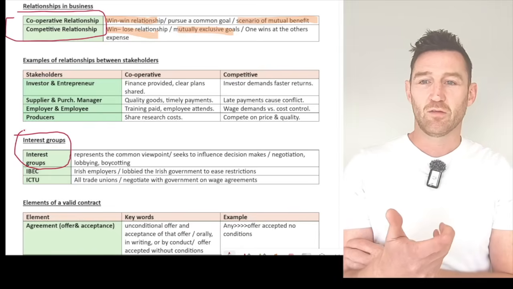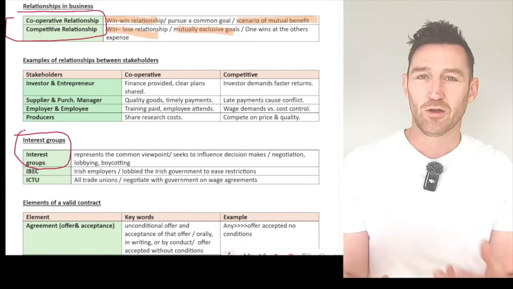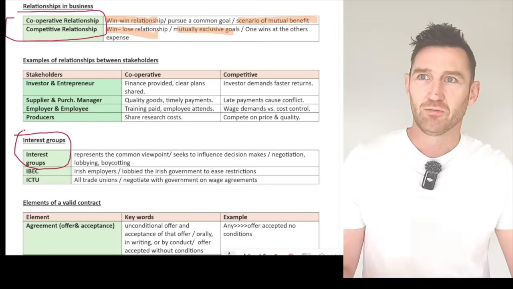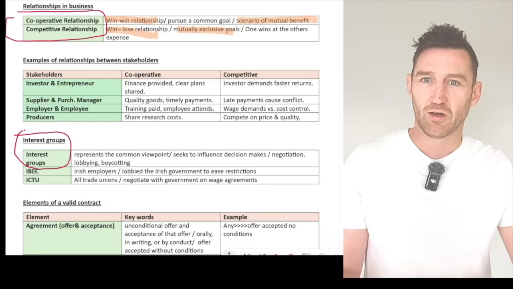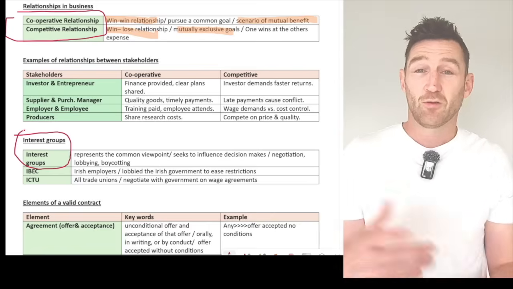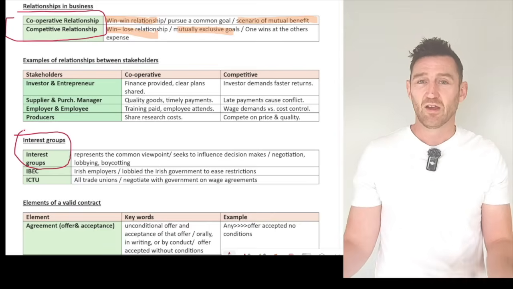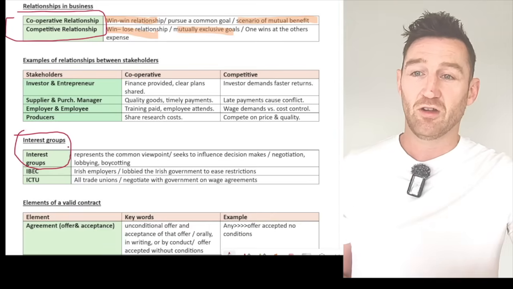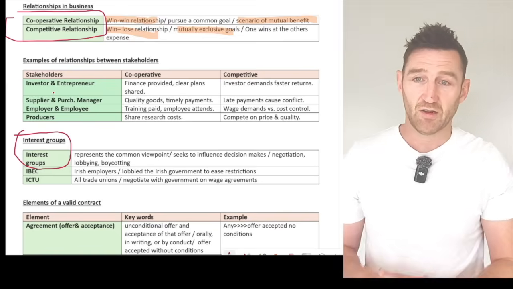What loads of students got caught up in there was trying to go into loads of detail about what the Irish Farmers Association do or what IBEC do. That can't be expected of students, and it's not expected. Actually, of those 15 marks, 6 marks were for the definition. So any question on either interest groups or relationships, let's start with the definition, right?